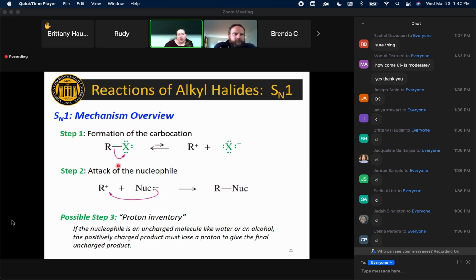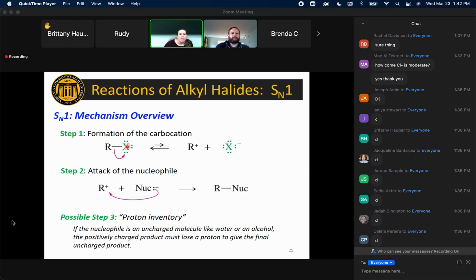These pink arrows are exactly the same curved arrows that I've had you guys draw before, and they're the same types of curved arrows that you might, for example, be asked to use to show the mechanism on exam 2 in the free response section. The arrows are always going from high electron density, showing where electrons start at the beginning of the arrow and where they end up at the end of the arrow.